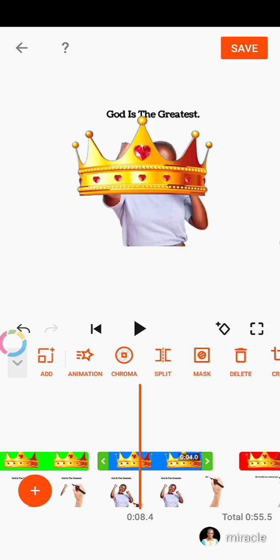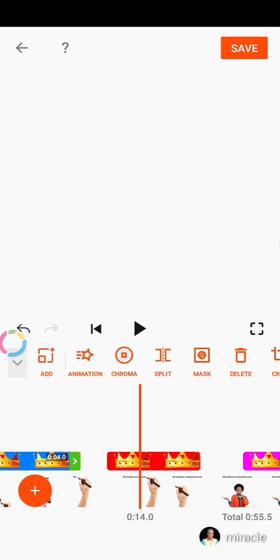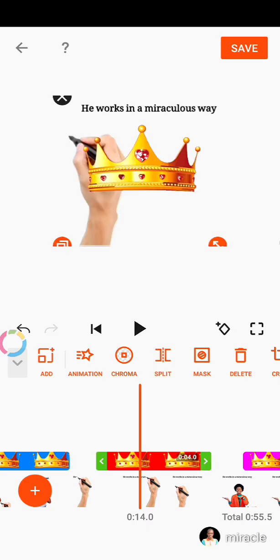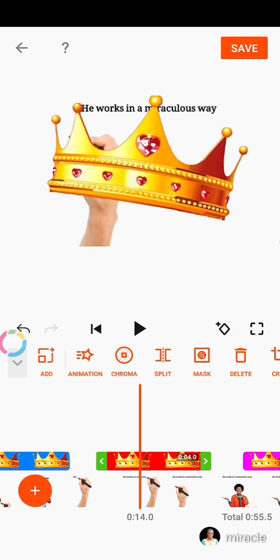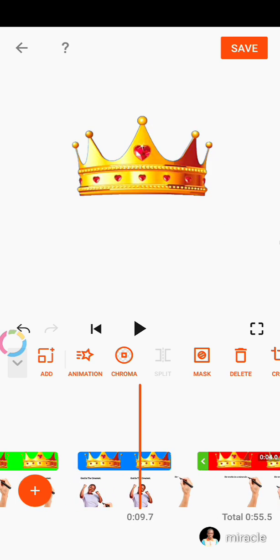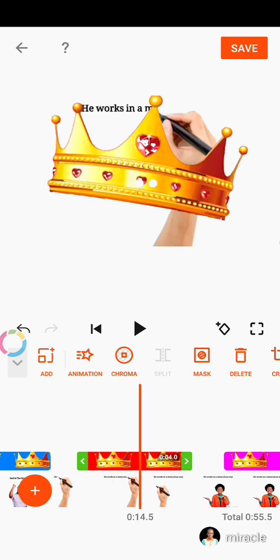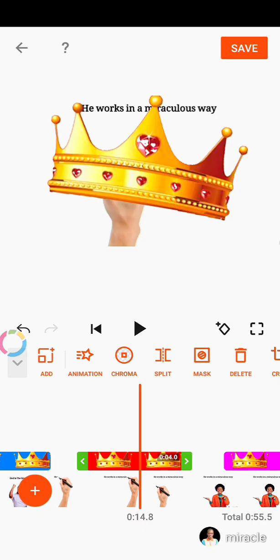So the research that they did is true. Blue is perfect. Now let's see red. You can see the red we used here has removed some part of the crown. Let's check this blue. Do you see that this pink heart symbol is intact, but in this red, the heart has broken. It has removed some part of the red. Do you know the reason? Because the background that we removed with the chroma is red.